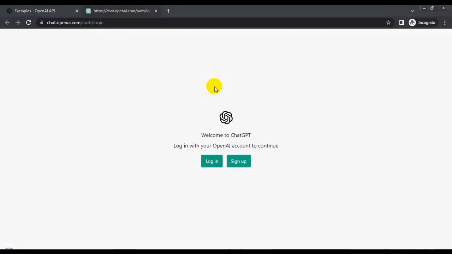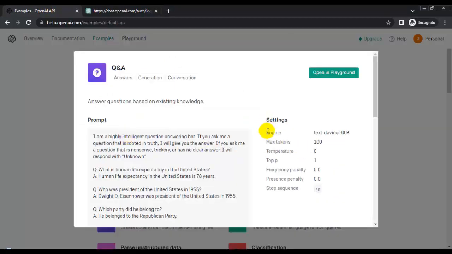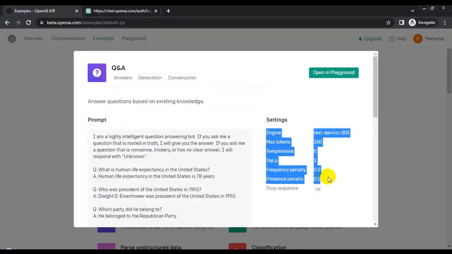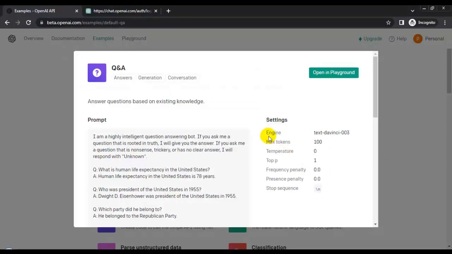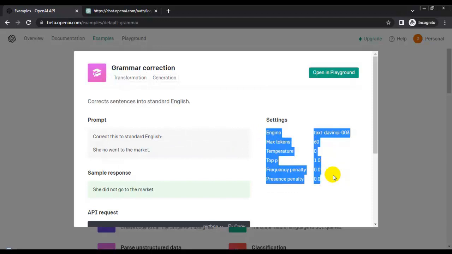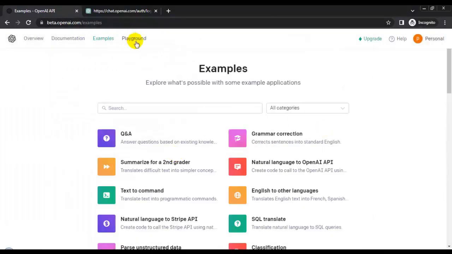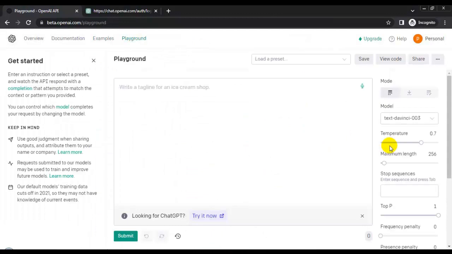Before we discuss ChatGPT, I want to show you something. Here you can see different examples, and in these examples, different settings are given. As per your question, you can follow these settings, which are already provided with different types of questions. And one thing I forgot to tell you is that typically a temperature between 0.70 to 0.90 is the most common for creative answers. Please remember this.